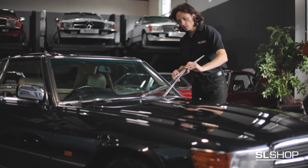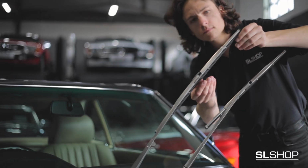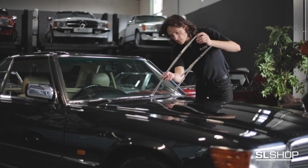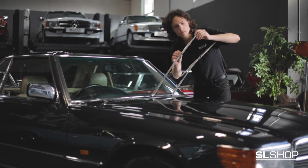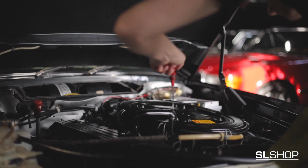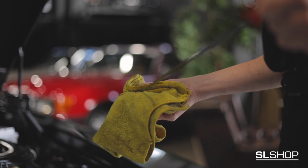Windscreen wipers. Carefully pull your wiper blades away from the windscreen, inspecting the rubber for signs of wear and excessive dirt. Also check that the clips are still holding the blade in place securely before returning each blade to its original position. Fluid levels. Basic maintenance of your R107 SL starts with the engine oil level.